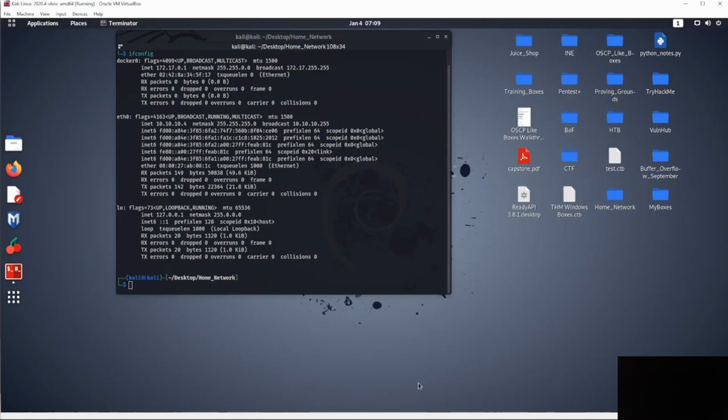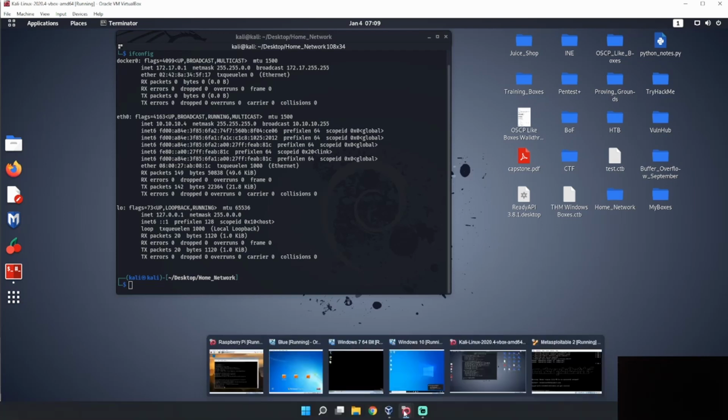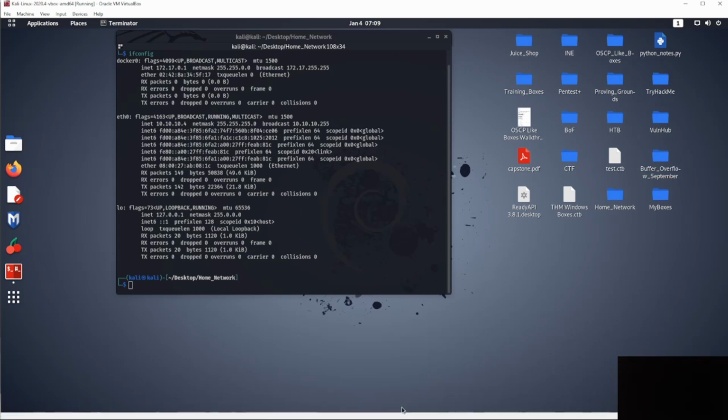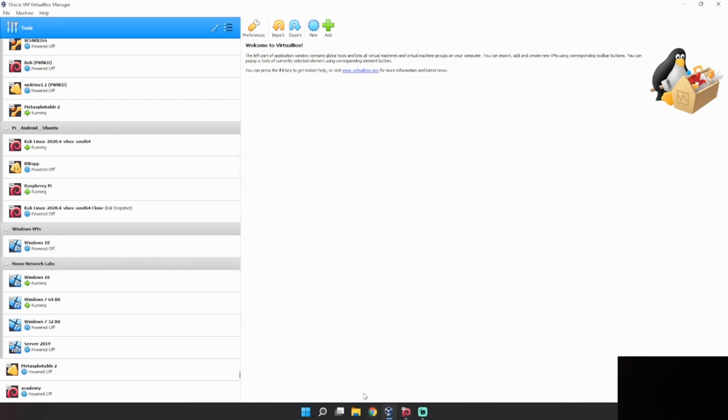Welcome back. Today we're going to be looking at pivoting, more eCPPT style. I already did an eJPT class, but today we're really looking at pivoting off a machine. We have an internal network here, with quite a few machines up and running right now. Let me show you how we set that up first.